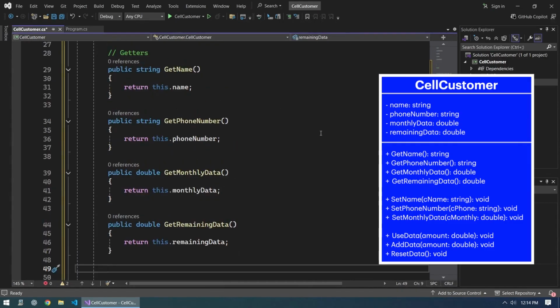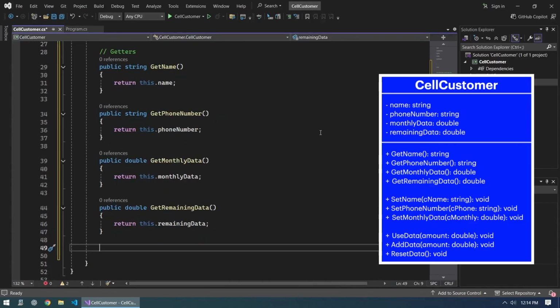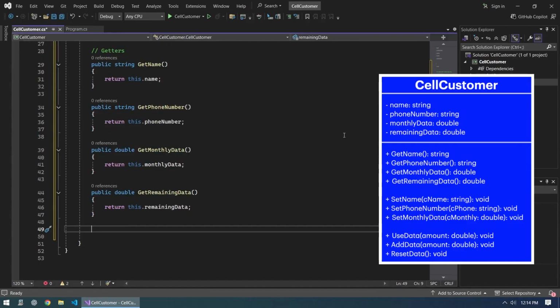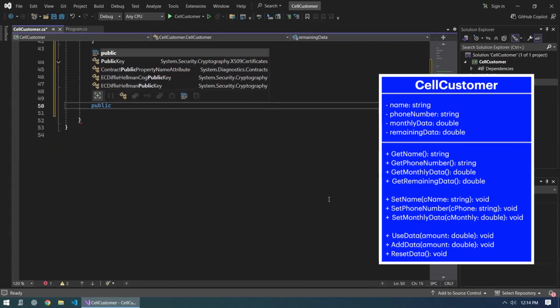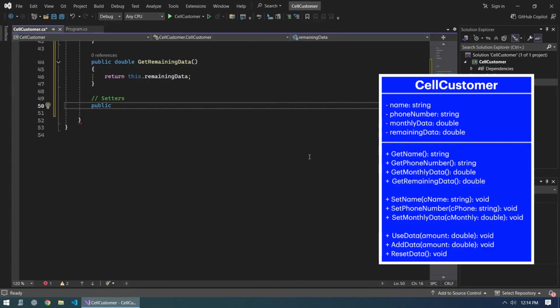The next few methods on our class diagram are the set methods. Our setters will get much more interesting as we learn a little more, but for now they are also going to just follow a simple pattern. A set method has to be public. For now, you should be making all your fields private and your methods public. As usual, we'll eventually see some exceptions, but that is how we implement encapsulation on a basic level. We're hiding the fields and only giving access to them through public methods.